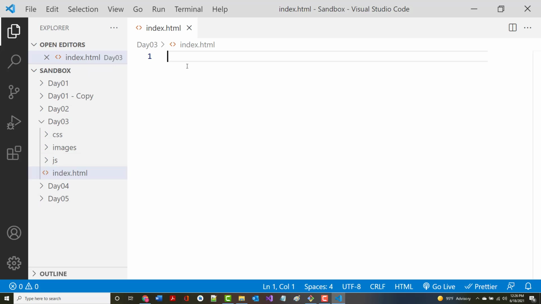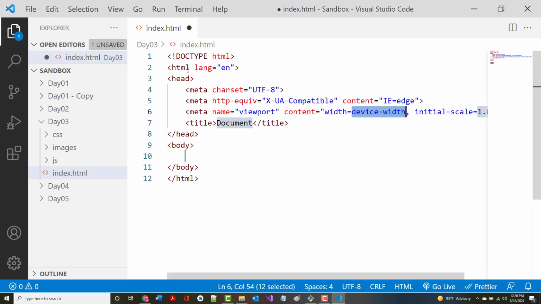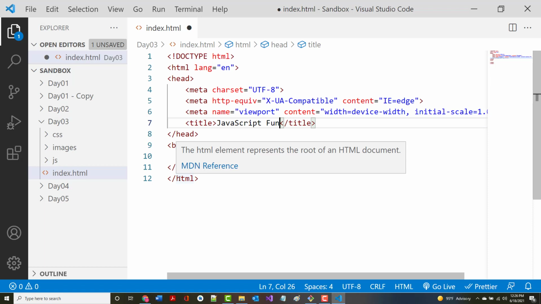Now in my index file, we'll start with our old reliable exclamation point tab, and now we've got this. Okay, and this will be called JavaScript Fun. All right, and the first thing to understand is much like what we went through with CSS, you can add JavaScript in different ways.